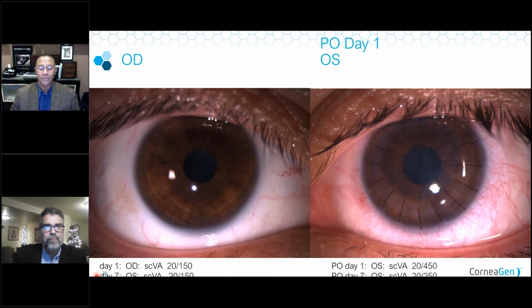The thickest natural cornea that I've ever seen was in a patient in her 20s with no corneal disease, as far as I'm aware, who has a history in her family of other family members with thick corneas. It was 850 microns. She was 20/20 uncorrected with an 850 micron cornea in both eyes. So I would strongly contend that the thickness of the cornea doesn't matter. We want to make sure that it is not edematous and thick, but as long as it's compact and thick, the patient should see through it just fine.